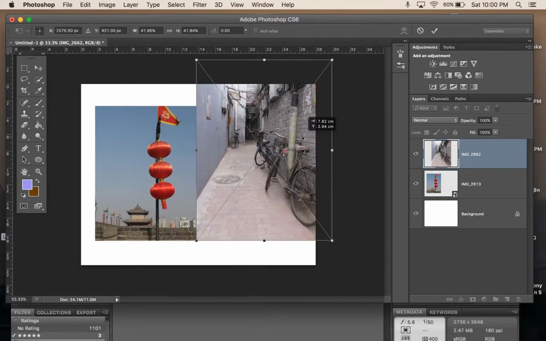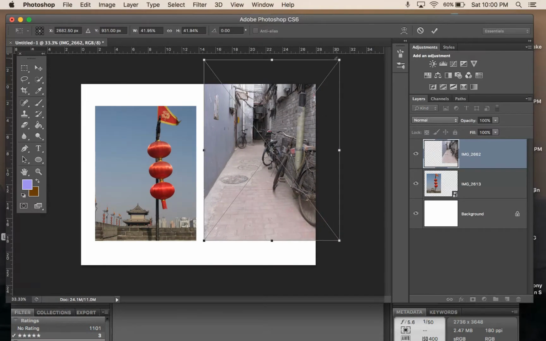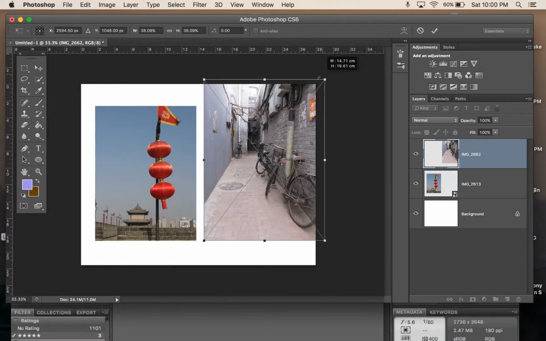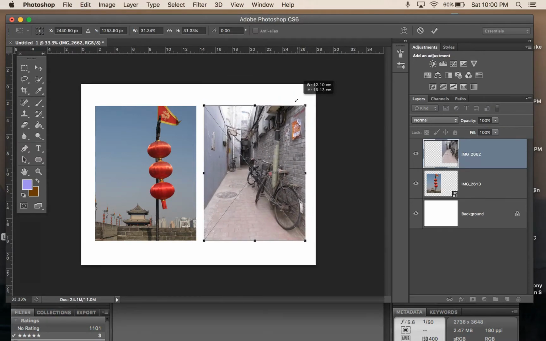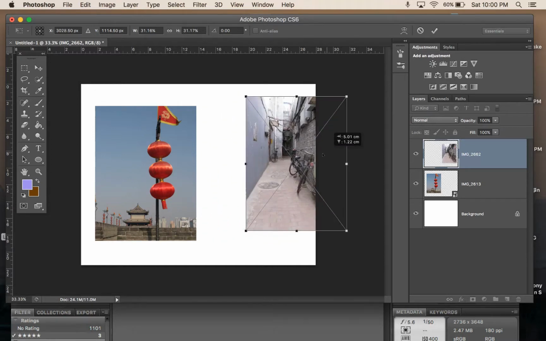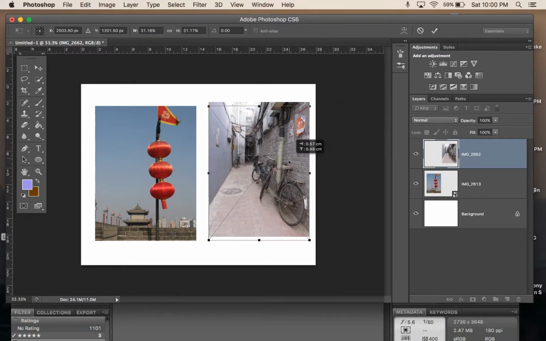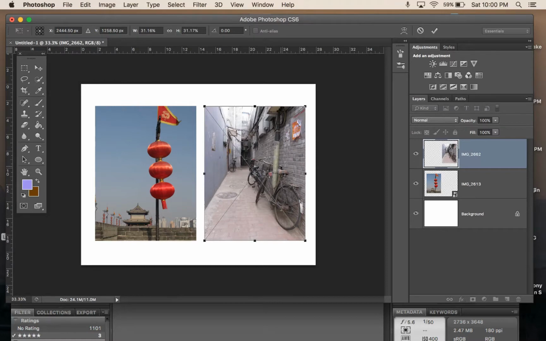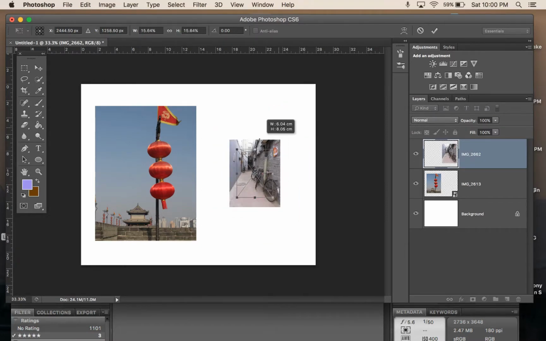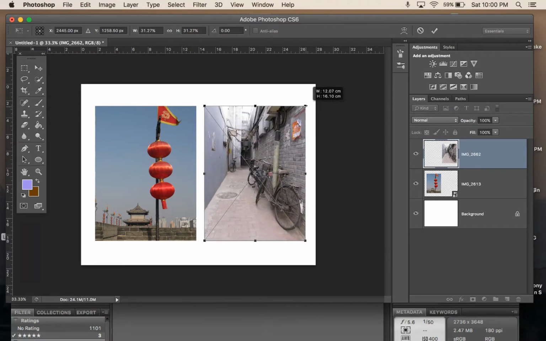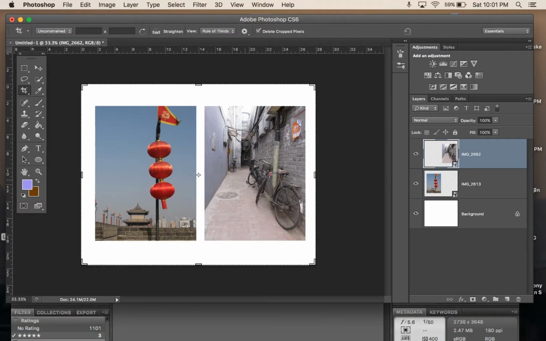Here it is. It's too large. And now I'm going to hold down the Shift key, and what it will do is maintain its proportions. If you have it somewhere and you don't want it to move, like that's the center position, if you hold down Shift and Alt, then it will resize it and not change the center of the location. So in this case, I'm going to go up and hit the check mark. That will end the transformation.